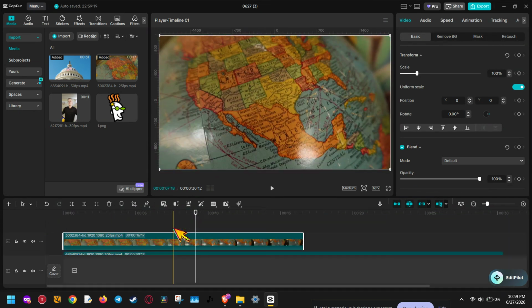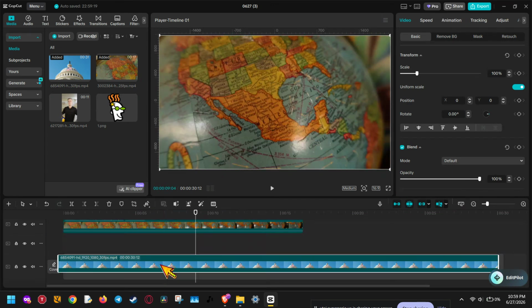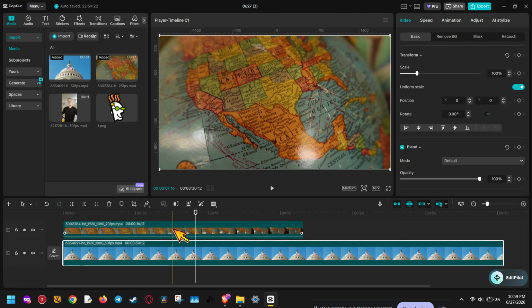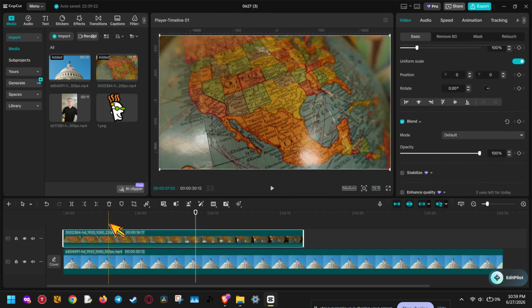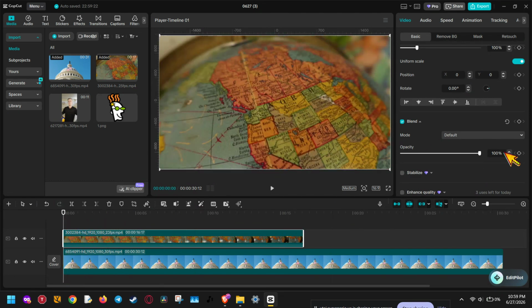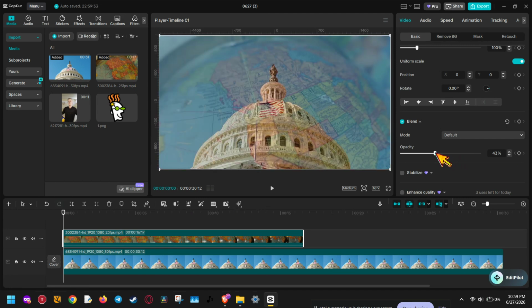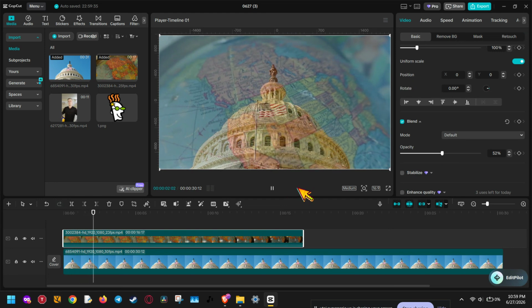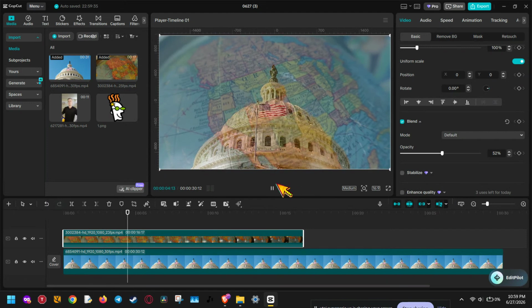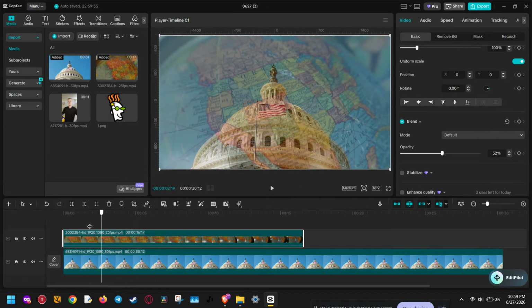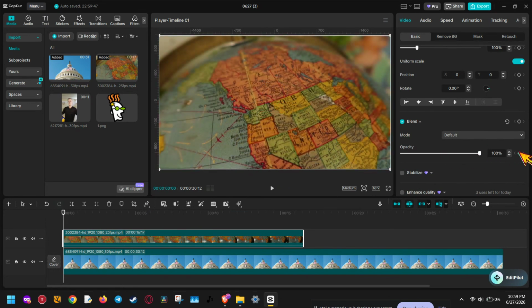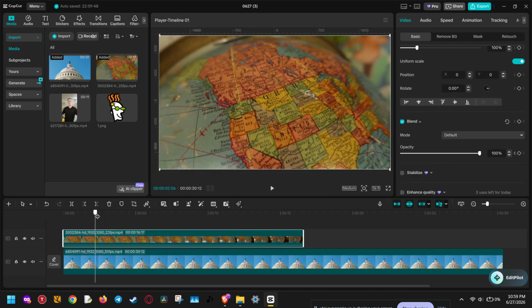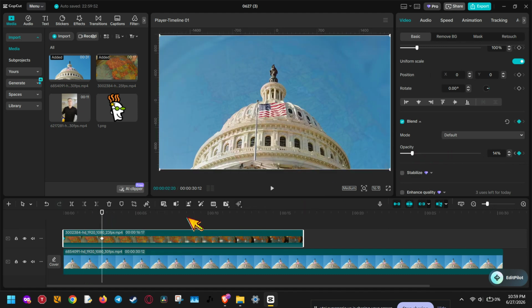If you want the video to smoothly transition from invisible to visible, CapCut gives you a really useful option with keyframes. Look for the diamond icon next to the opacity setting. That diamond is the keyframe button, and it lets you animate the opacity over time. To create a fade-in effect, move the playhead to the point where you want the video to start invisible, set the opacity very low or at 0, and add a keyframe. Then move the playhead forward to where you want the video to become fully visible, raise the opacity to 100%, and CapCut will automatically create a smooth transition between those points.